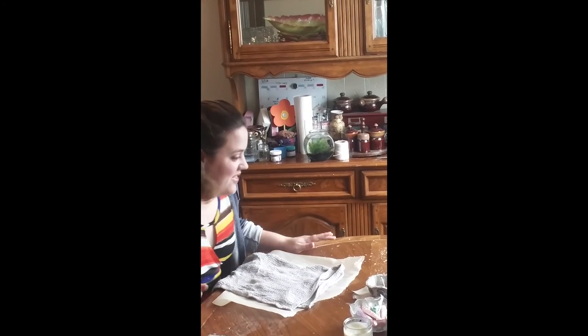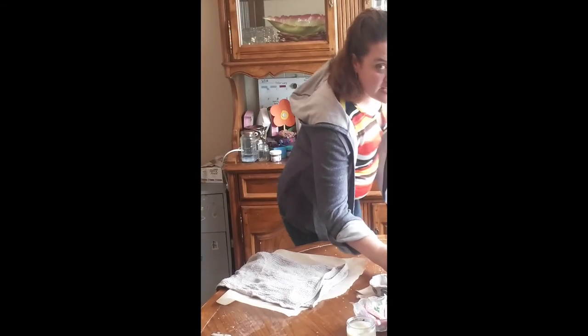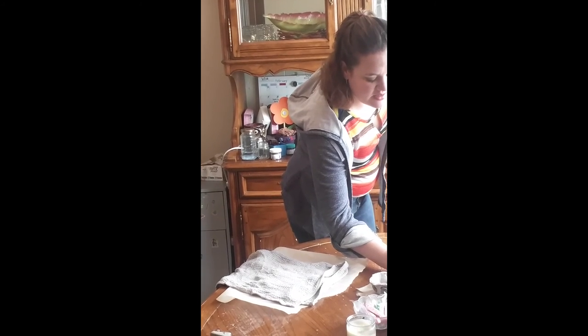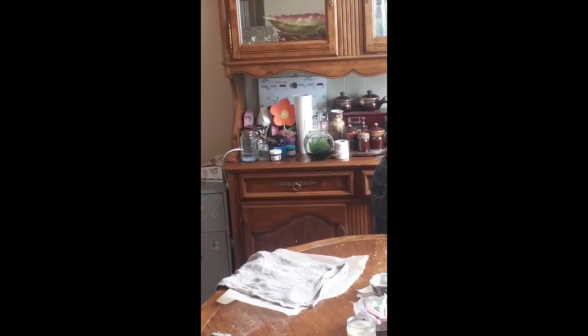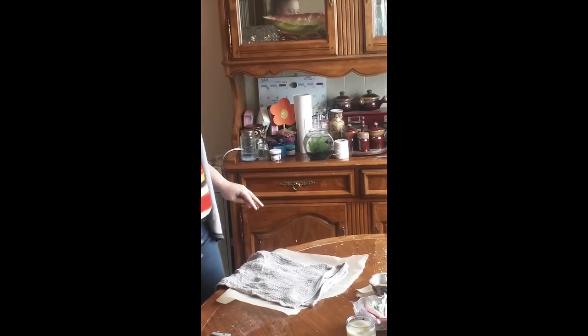More wax is on the go. Oh, I don't want to move this. So I'm going to put my wax delights on the windowsill because it's cold and it will freeze faster. I'm curious how they're going to turn.